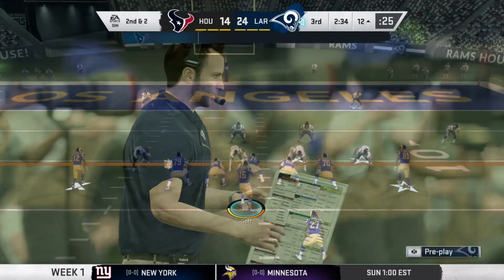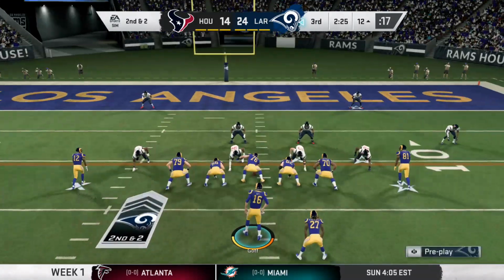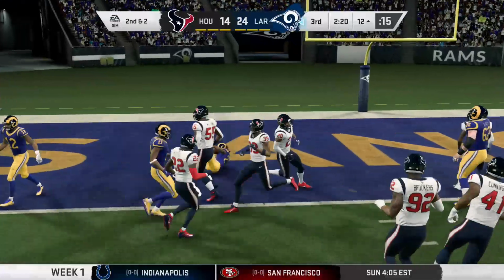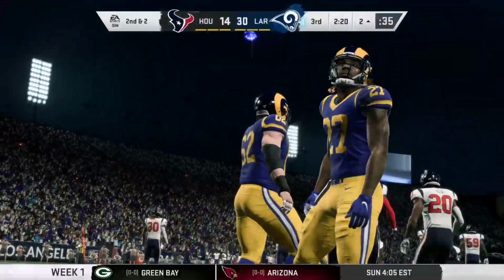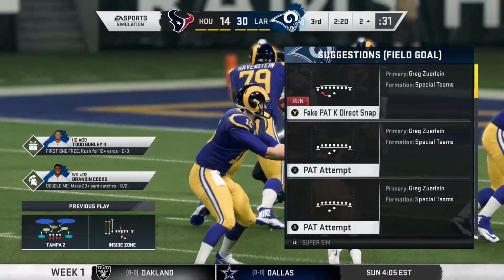That's a strong pickup right there on first down. And as this drive goes on, we're seeing an offensive line and running game imposing its will. Second down, it's Henderson. And he'll get into the end zone. Touchdown, Rams. A 12-yard touchdown run. And the Rams add on to their lead.